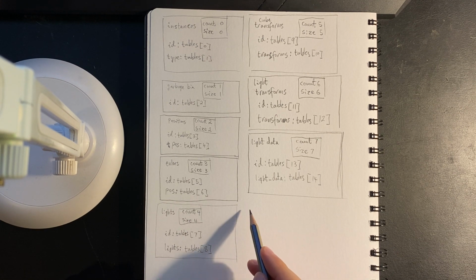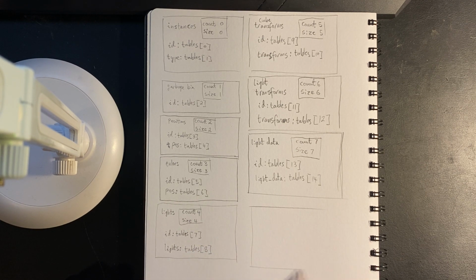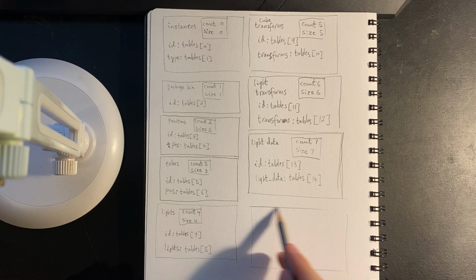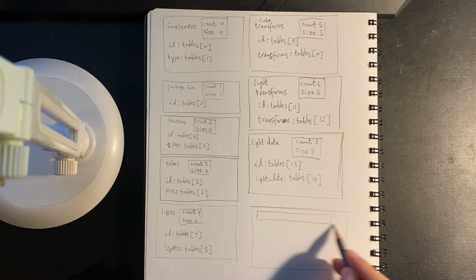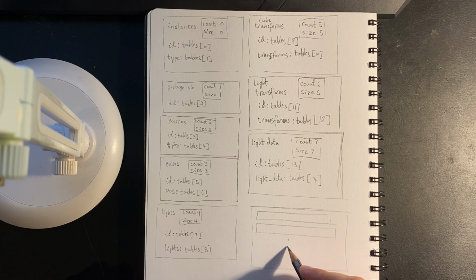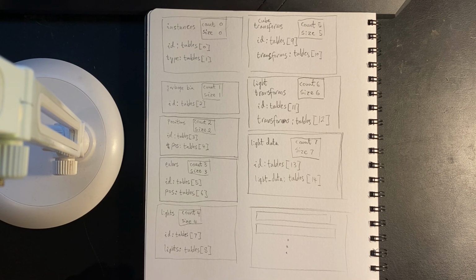So if you imagine, I'm going to call this a table. And this table is a list of NumPy arrays. So we have one array and another array, and so on and so on. If you check out the data schema here, let's say I want to get information about my instances.